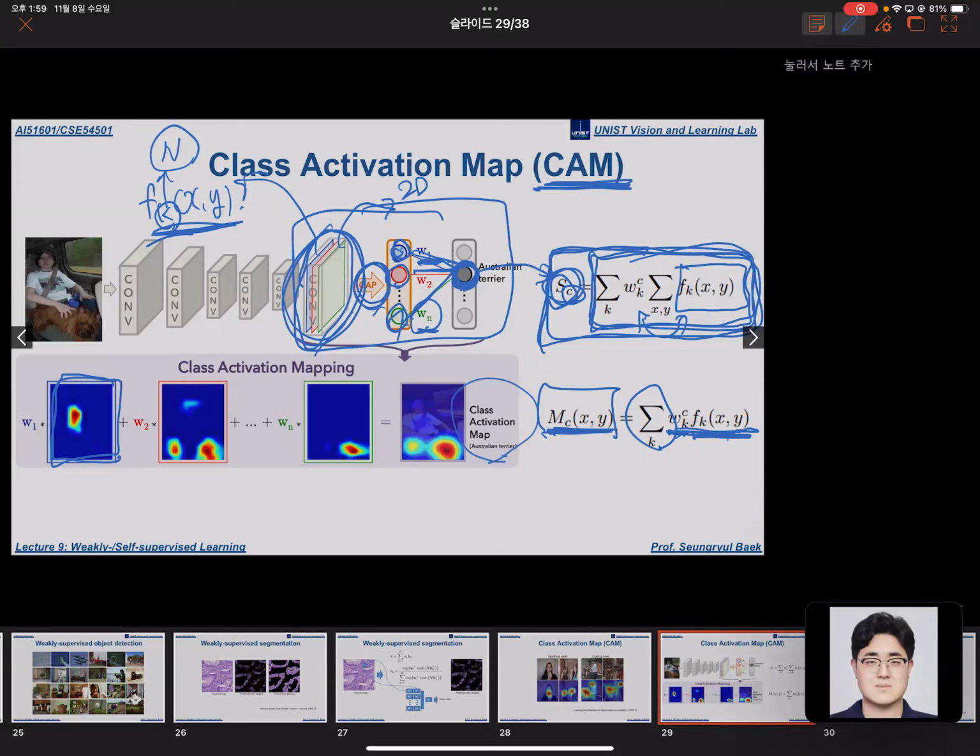So the final result was a 1D probability before, but by slightly changing the order here, you can keep the last part as a 2D map. And that 2D map is actually localizing the object location, okay? That is done in CAM. So this M_c is the 2D response map denoting the c-th class object locations, okay? So you can get this type of map via CAM, okay?